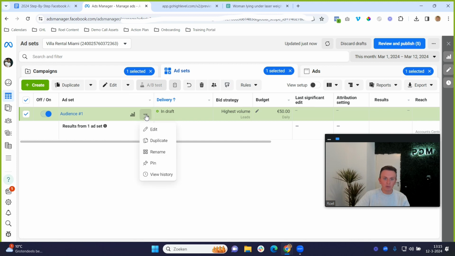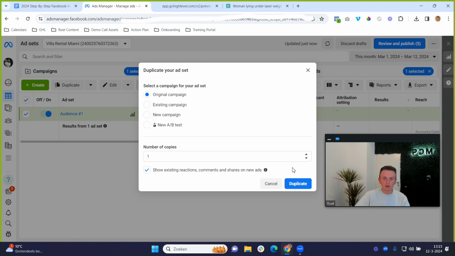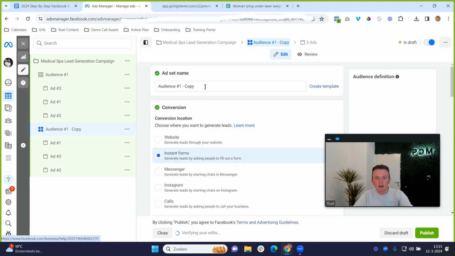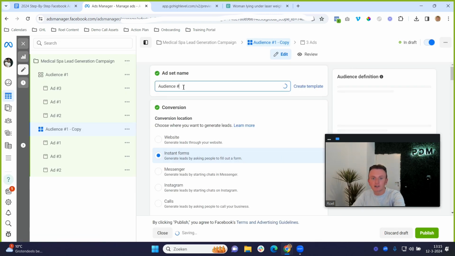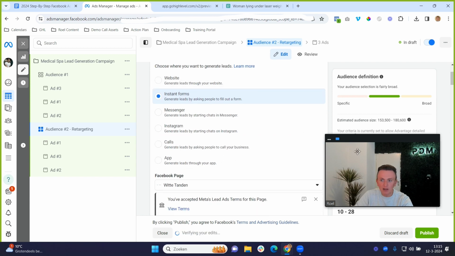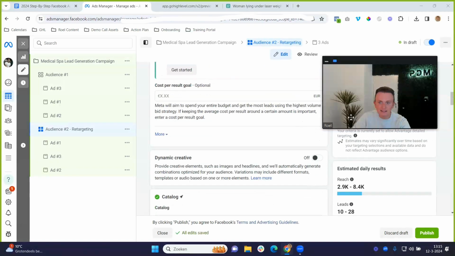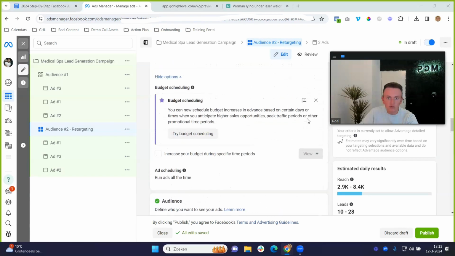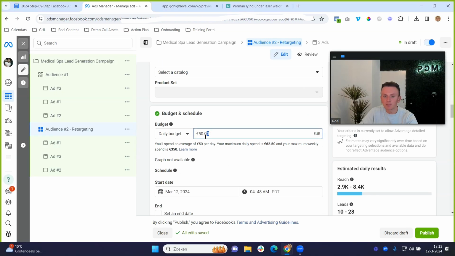So let me show you how that works. You can just duplicate this and hit duplicate. All right. And now we're just going to rename it from audience number 1 to audience number 2. And maybe this is going to be your retargeting campaign, right? So now we need to make some changes in the audience. Let's first go to the ad budget. So let's say that instead of $50 per day, this is going to be your retargeting audience. So you also want to show this campaign to people that have visited your website in the past 30 days, for instance. So you're going to put it at like $10 per day.